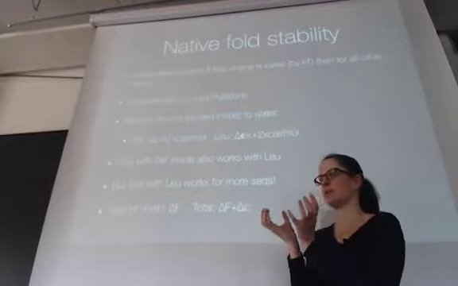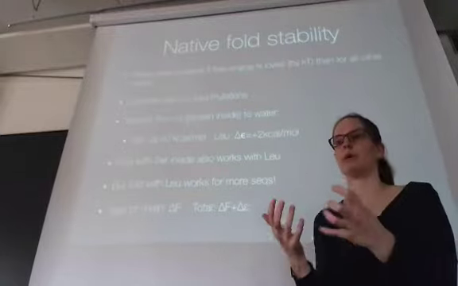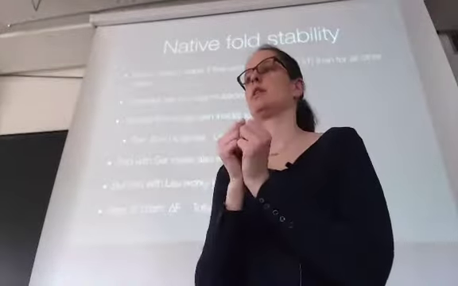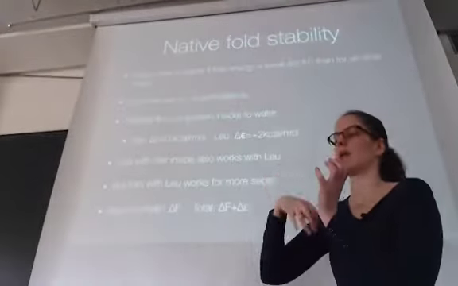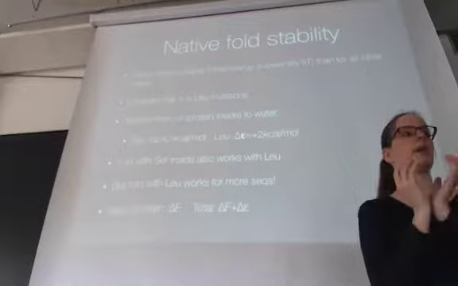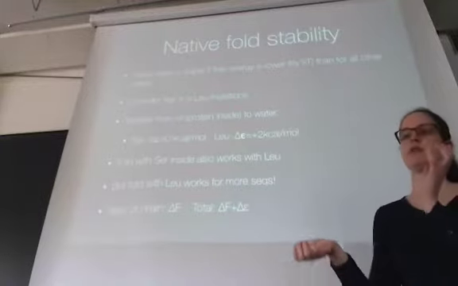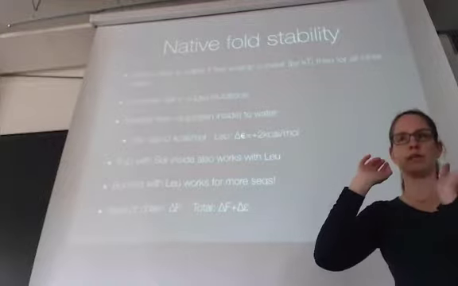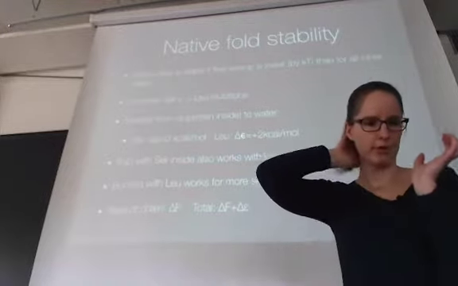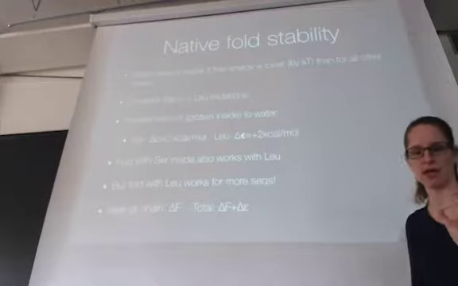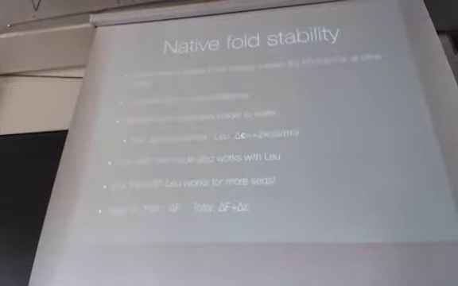And when you're doing this, you're allowing other things to happen because you're giving energy to the system. So maybe something else that is imperfect will be allowed to happen. On average, you're going to see more leucines inside than serines, even though serines can be. Yes? You see that?